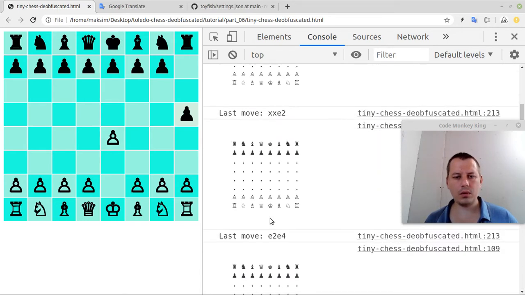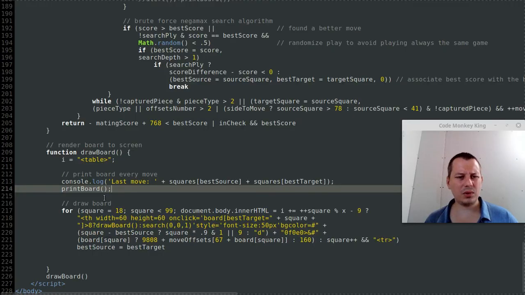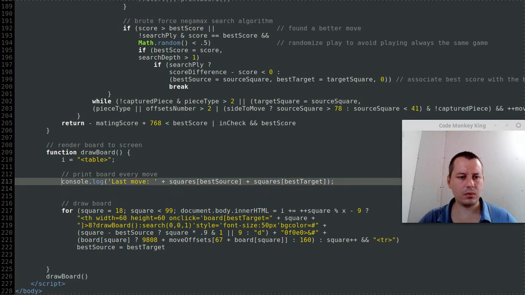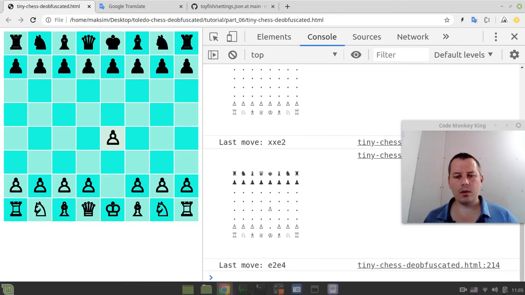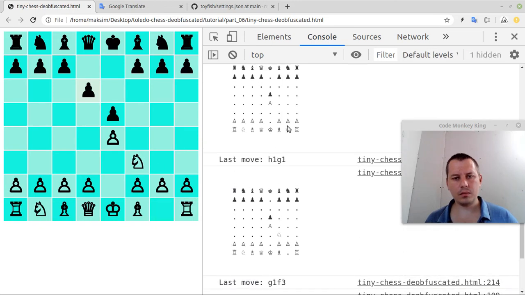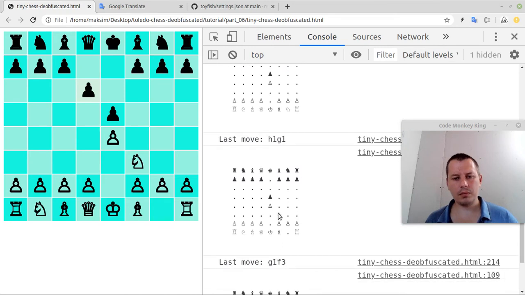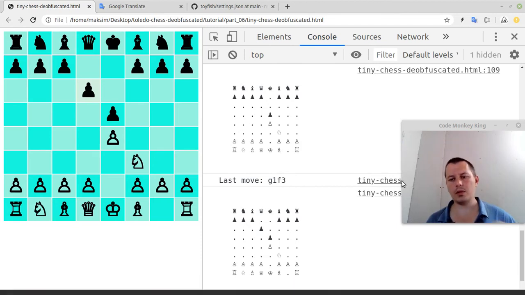It first prints the last move and then prints the board, but it still feels better to do the opposite. Yeah, print the board first. G1 to F3. So yeah, it prints both moves. Okay, I think I'm pretty satisfied with this.